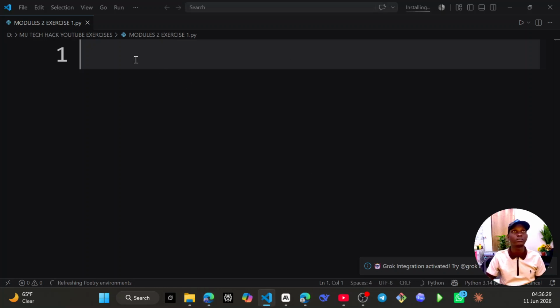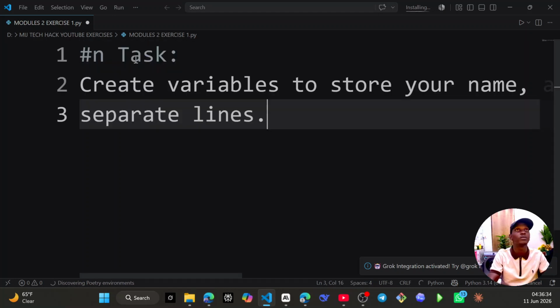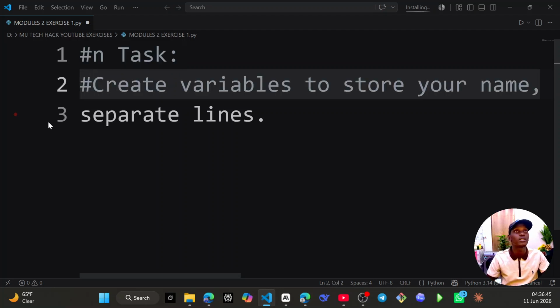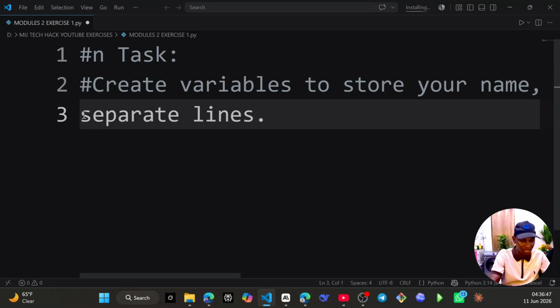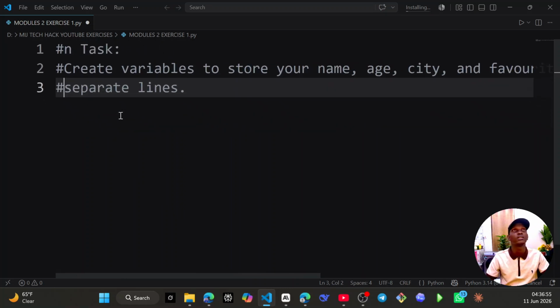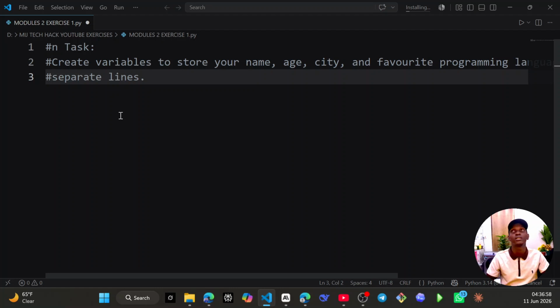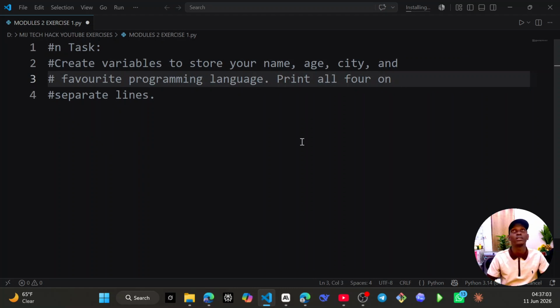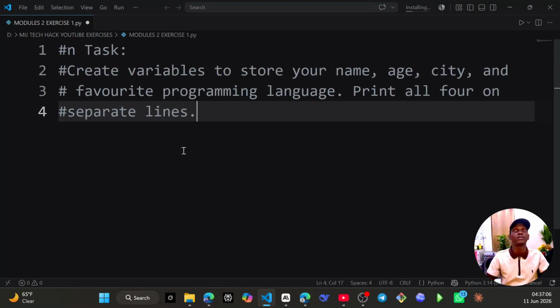For the comment we use a hash, and then copy everything, because comments help us to track what is in the code. Let's reduce the size so that things fit and we can easily see the screen.